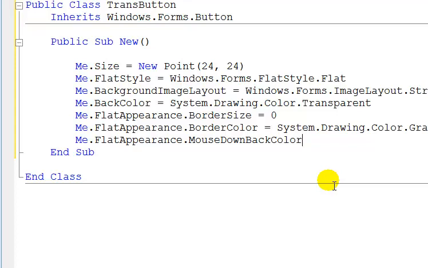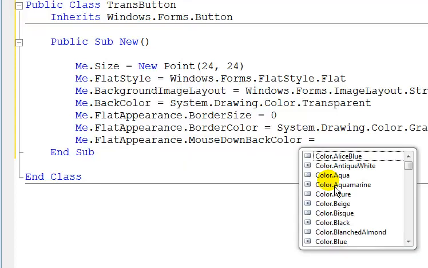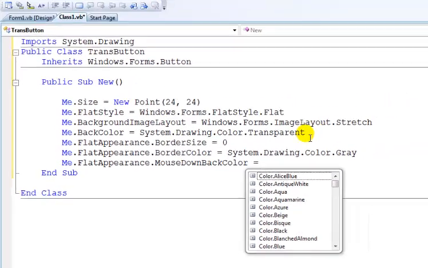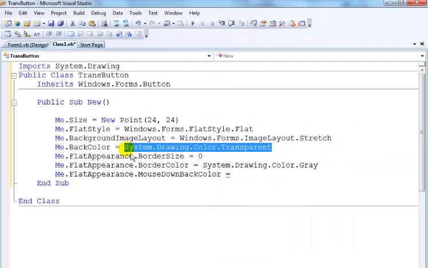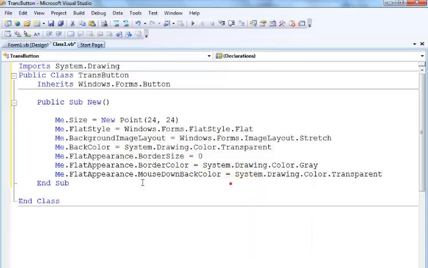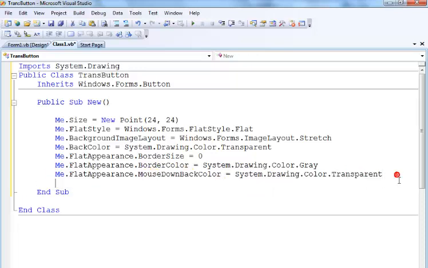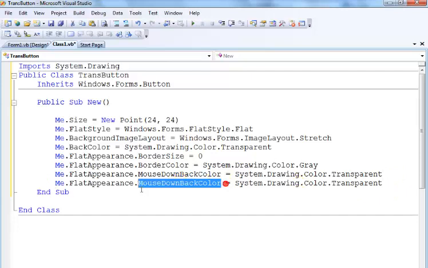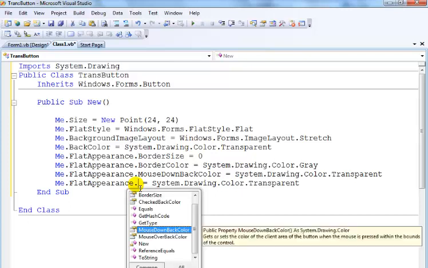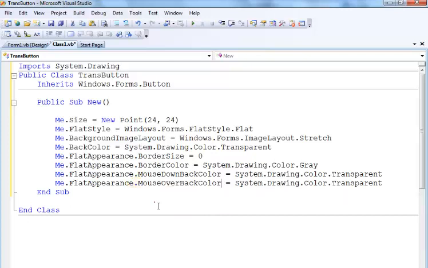Make that System, let's make that system transparent. Just copy all of those. Let's copy that and dump it there. And I need the MouseOver, so I change this to MouseOver. Me.MouseOverBack, make that transparent as well.